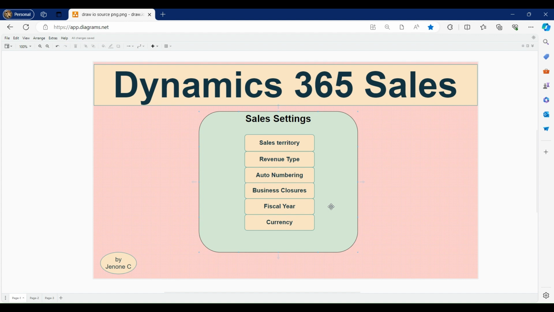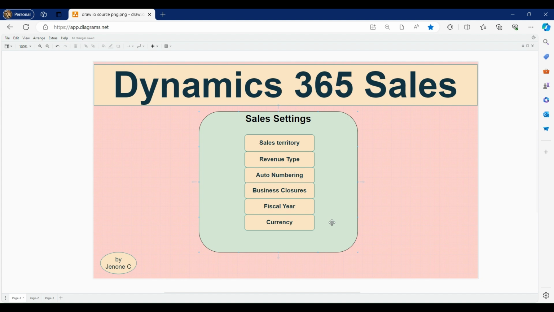So as I said earlier, any business will run in a single country or it can run in multiple countries. So if they are only doing their business in one country, they don't have to worry much about the currency. But if they are running in multiple countries, then they need to set up all the currency details in the system. If they are selling a product in India, they will sell it in Indian rupees. If they are selling the product in US, then they will be selling it in US dollar.